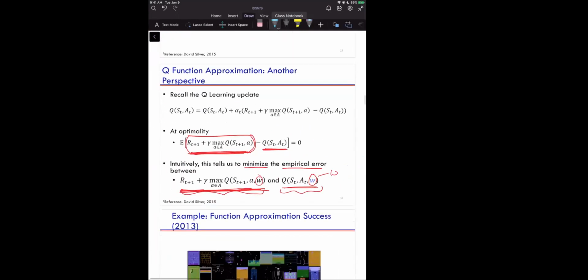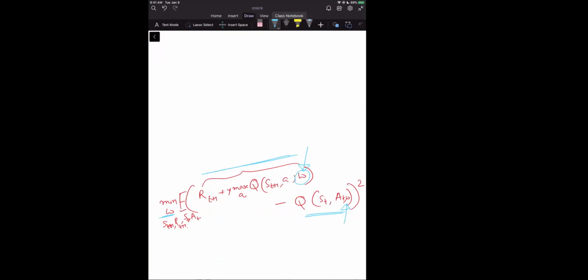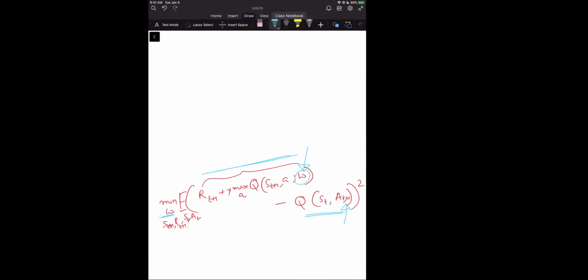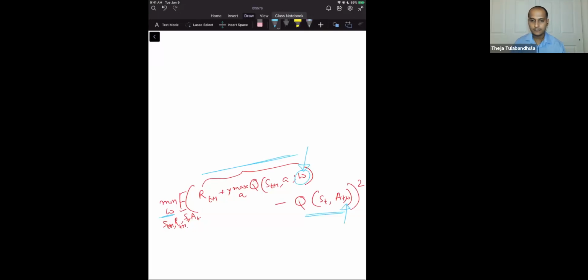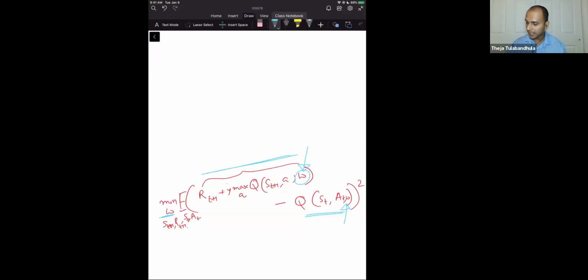Professor, in this equation, the component which is multiplied with gamma, the max over A. Yes, intuitively it says that taking an action at S_t+1 would yield us the maximum reward over time, right? As in, it's the future that's being captured in this part. Yes, this gamma times this is actually capturing the future. Exactly. This is reinforcement learning, not supervised learning.